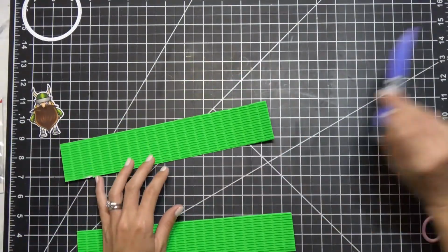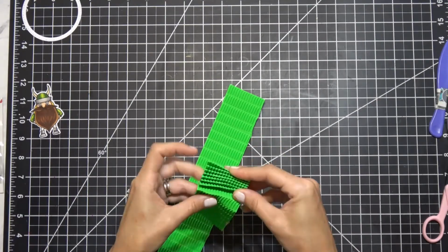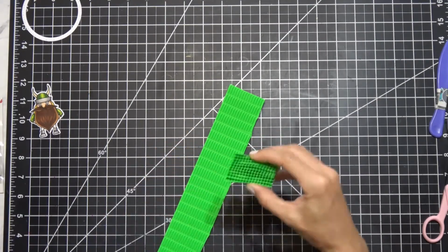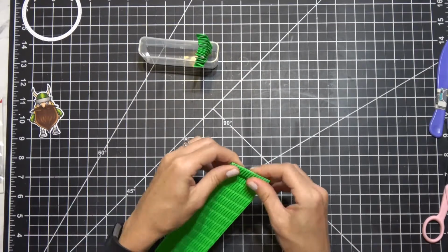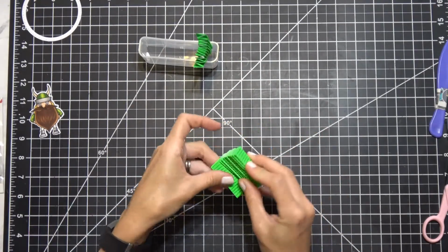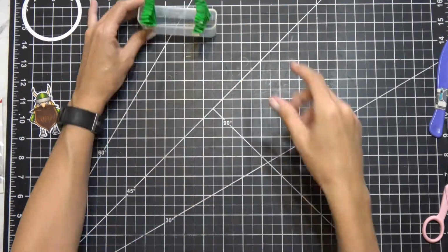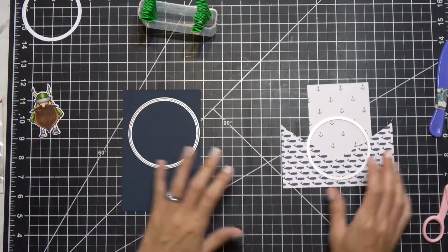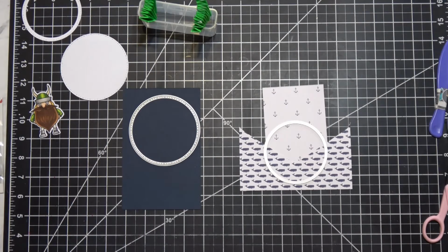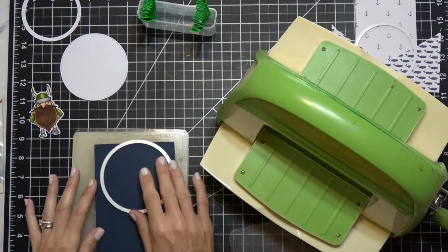So now we're done with our trim and score, and we are going to score the first fold and accordion it up, and look for a little doohickey, and boom. And now this paper is a little thicker. It likes to jump out of your hands. It gives you a hard time, but show them who's boss and shove them in the little thing.